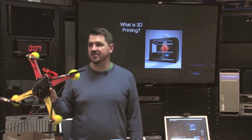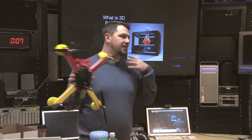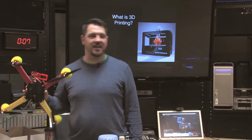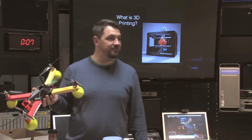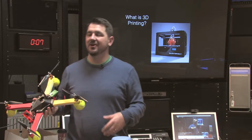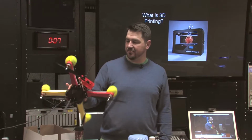Now, this is an open source design that I've modified for my use. And I'll show you today where you can go to find models like this to print out. You know, lots of times you don't need to reinvent the wheel. It's already been invented 2 or 3 times before you thought of it. But you can make the wheel better, specifically for your needs, whether it be your research or your class or your experiments. It's all there. So this is kind of a really cool thing.